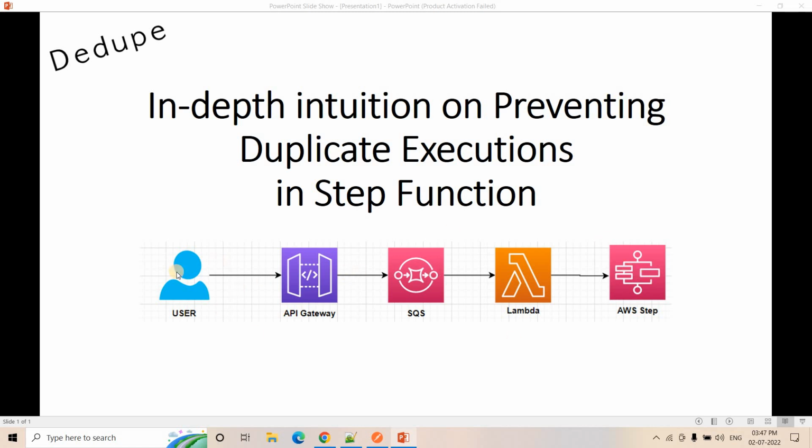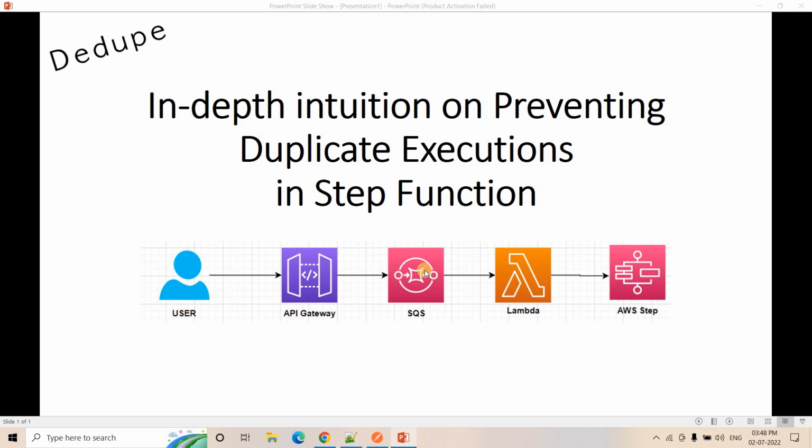So suppose this is the pipeline, right? Now there are two kinds of SQS queue. One is the standard queue, one is the FIFO queue. The standard queue basically makes sure at-least-once delivery of the message. That is, if you are using API Gateway and SQS integration directly, then when a user uses the API to make an order request, that request will come into the SQS queue at least one time, but there is always a possibility that the same order request comes into the SQS queue more than one time also.